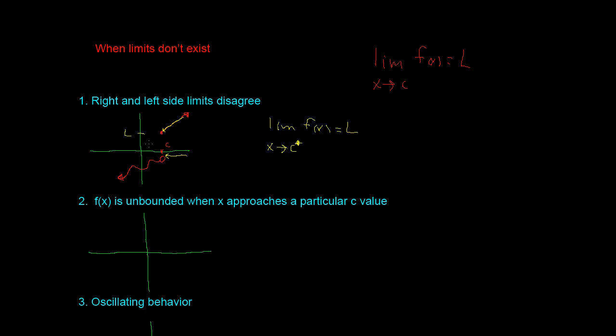Now, if we jump back over here and we let x approach c from the left-hand side, you can see that your function is zeroing in on this y value down here, which is not L. Maybe it's some other number. It looks negative in this case, but we'll just call it M. In other words, the limit as x approaches c from the negative direction, that just means approaches c from the left, of f of x is equal to M. Now this M and this L are different.